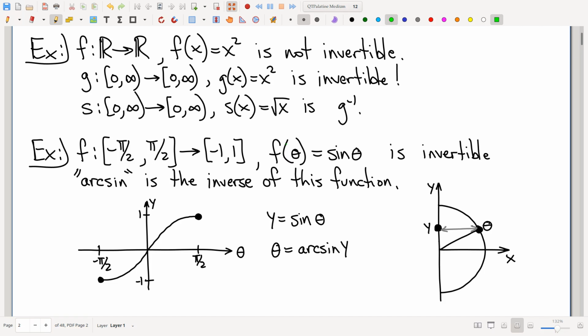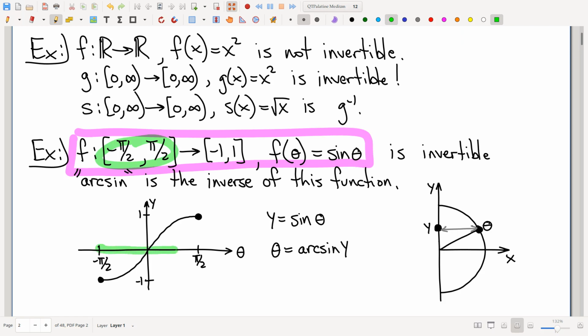So all you have to do is, like I have indicated here, just restrict your domain. This is the standard restriction of the domain to these values of theta from negative pi over 2 to pi over 2, like so on the unit circle. And then furthermore, restrict your target to just negative 1 to 1, like so on the unit circle. And then this resulting portion of the graph of the sine function, that is the graph of what I like to call the invertible sine function, and that function is invertible, no problem. Arc sine is just the inverse of that invertible function. Happy ending.